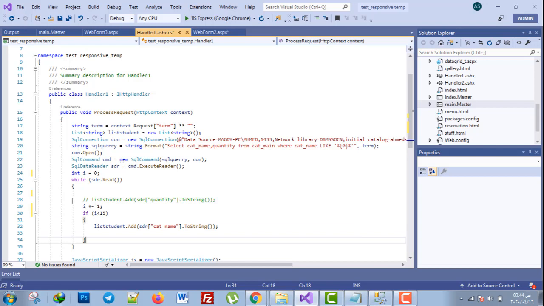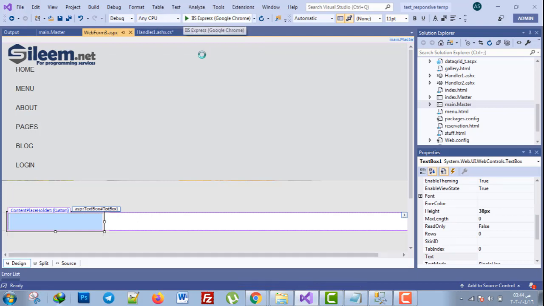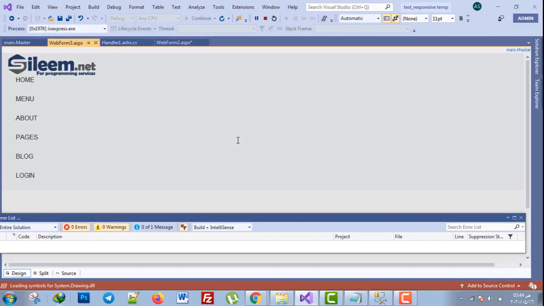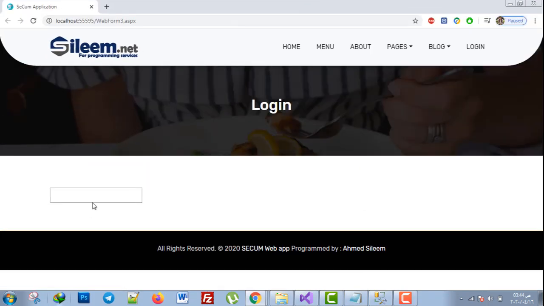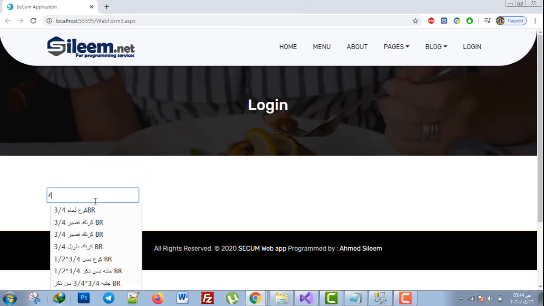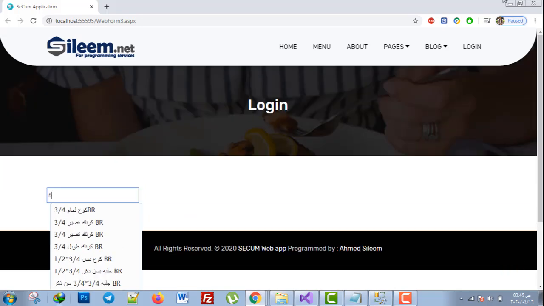That will shorten the data to 15 records only. Let's try it with page 3. Now you can see that it has been shortened.